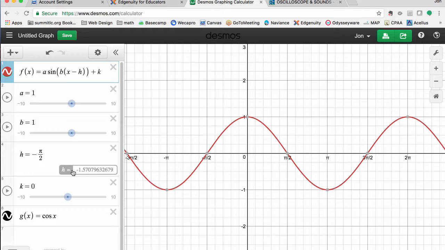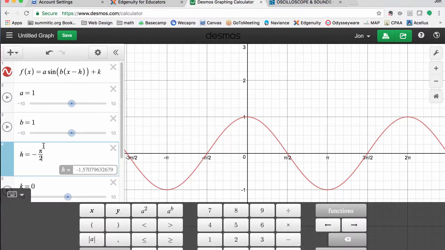Keep this in mind. In future weeks, you're going to see that we can make sine turn into cosine by doing certain phase shifts or certain horizontal shifts. It's a good property of trig functions. Sine and cosine are the same thing, just with different horizontal translations. All right, so there's shifting it right or left. Let's go back to 0.